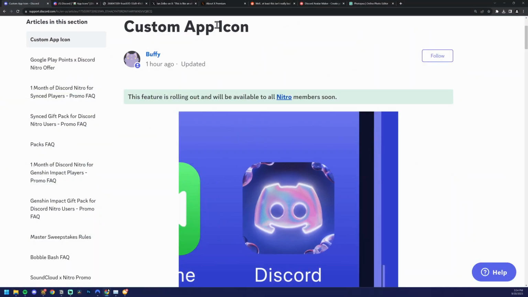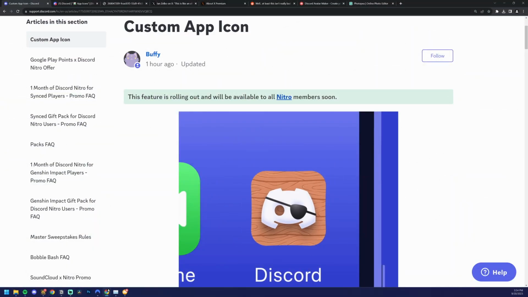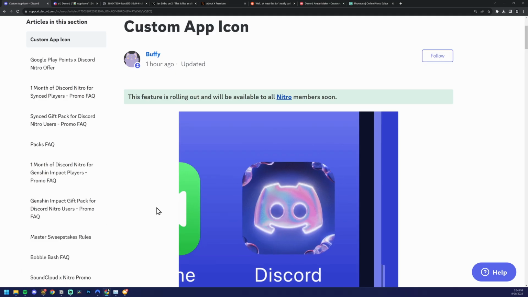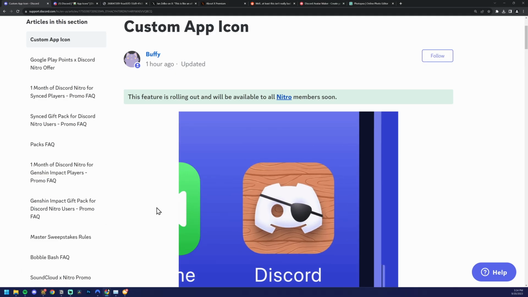Anyways, that's Discord's new custom app icons, which I somehow managed to derail into how to change your Discord icon on your desktop. But regardless, it's just a feature that's just extra sprinkles on a cupcake. And there's nothing wrong with sprinkles, baby. So Discord, keep up the good work, baby.